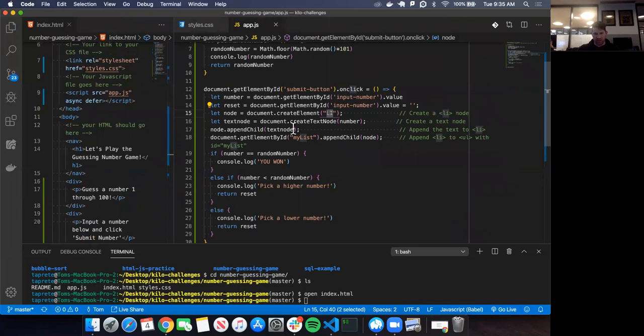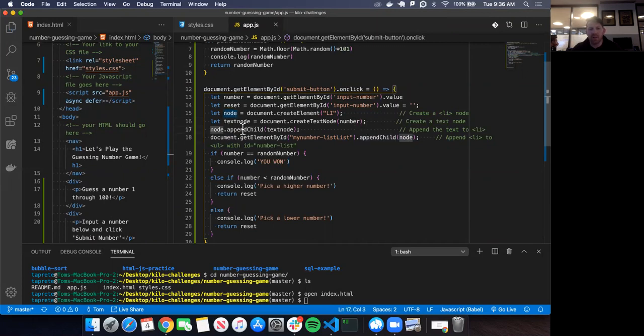So creating an element. I'm creating a node, a list node. I'm adding text to that list node, or I'm actually creating a text node, passing in the number that I guessed. So let's just console log. Well, let's see what that looks like.